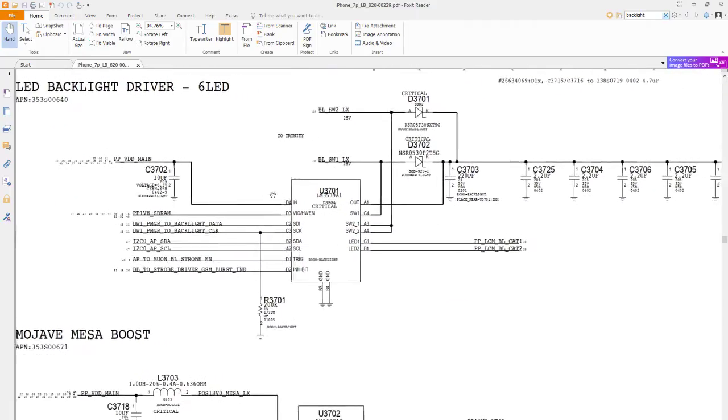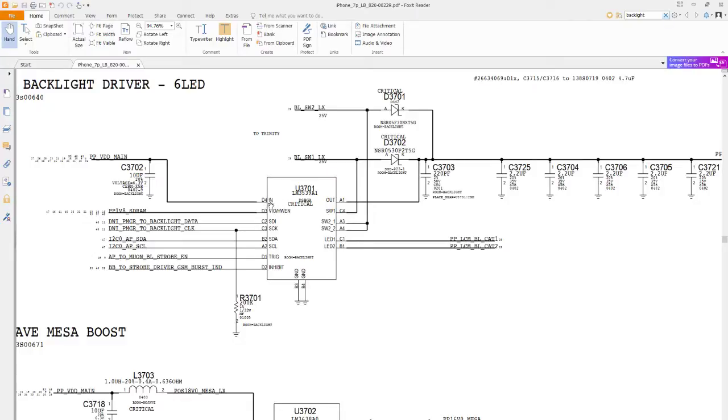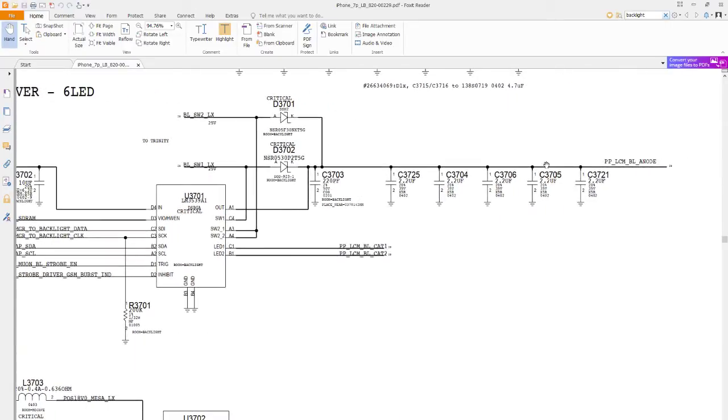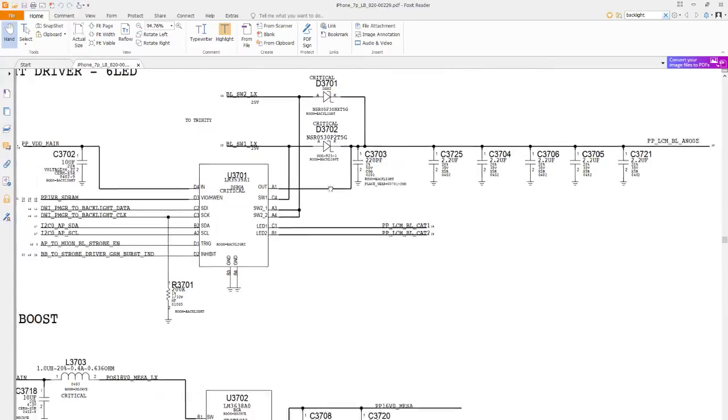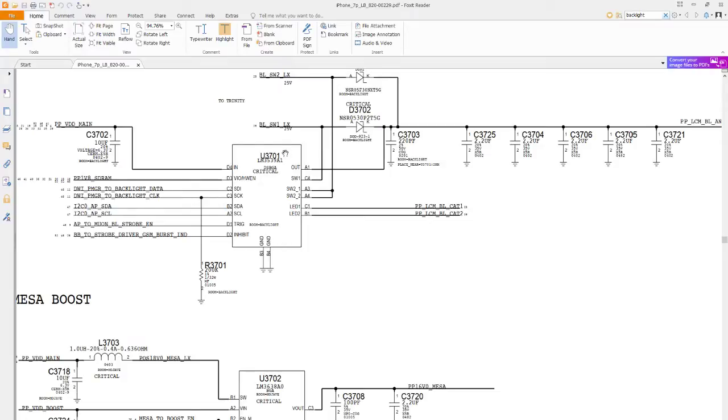Now let's go on down to the backlight driver. Again, you see in. This is your voltage in, and it's coming again from your VDD main line. And again, you have enable. This is your enable line. This is what enables the backlight driver to turn on. Then you have out, your output. Now this is what's going to be outputting to the main backlight. And so those, again, would be the things I would check for.